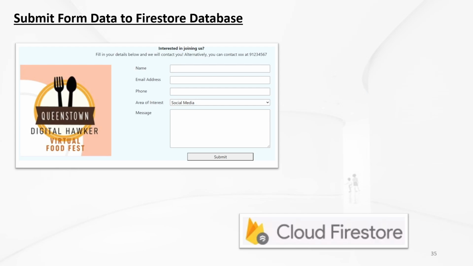go back to our slide first. I've demonstrated how I build a form, and after that I even show how I do form validation. I incorporate form validation into the form, and when I click submit, I want it to send the form data to the Firestore database. So you see, submit, boom, to Cloud Firestore database. And this is what I'm going to show next.